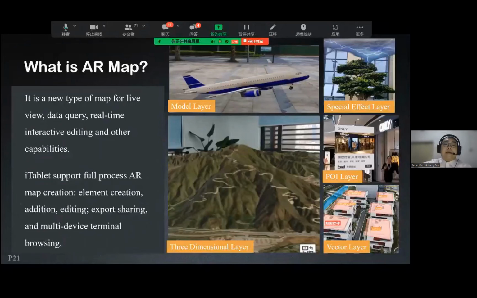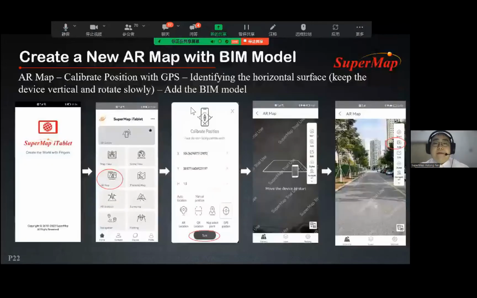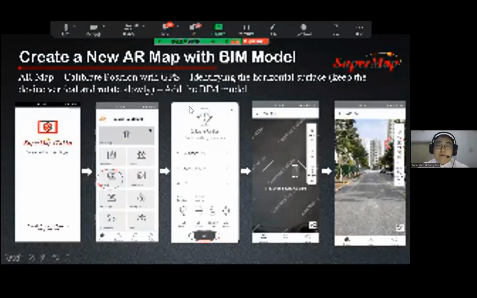Here in the tablet, we will create a new AR map with the BIM model. We just load that from online or copy it from our computer. Here we will use the AR map function in the iTablet, from the index of the iTablet.